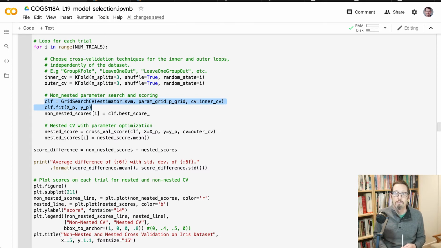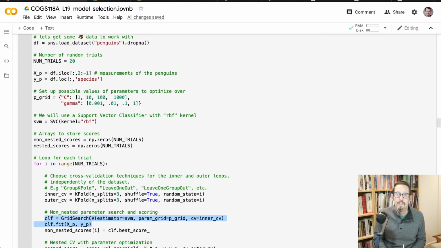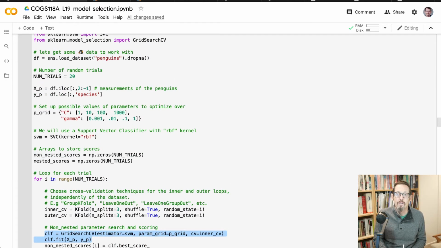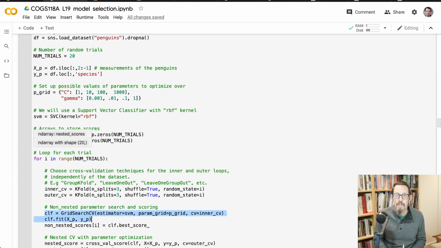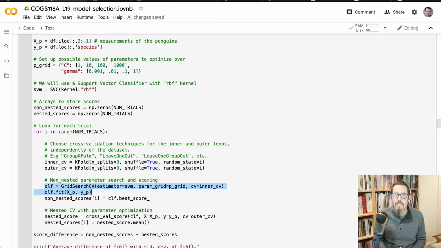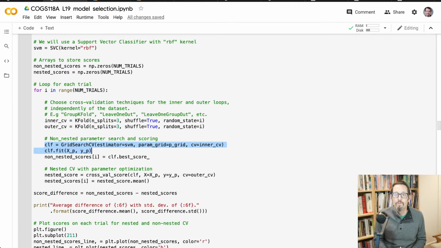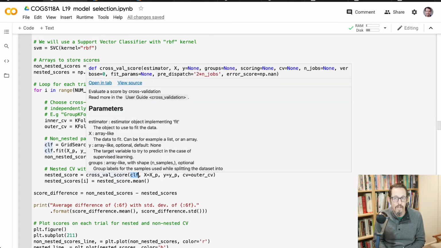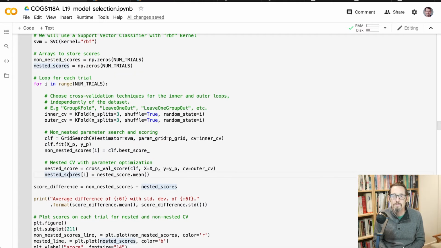This p-grid has a list of all the parameters we're going to check. The result of this grid search, the best one on the inner side, is going to get cross-validated on the outer side using this method.